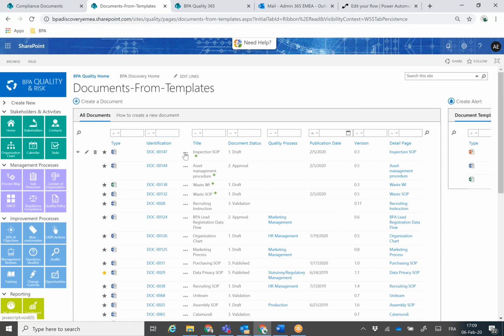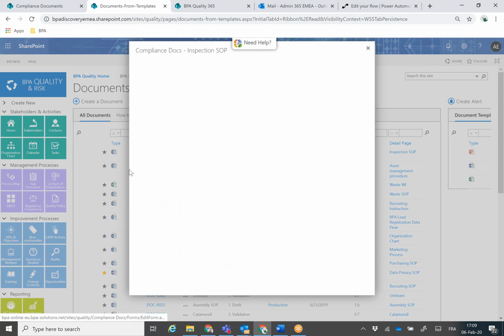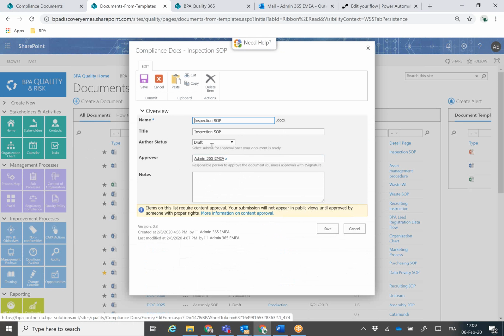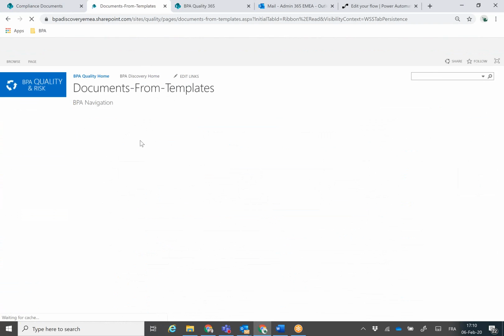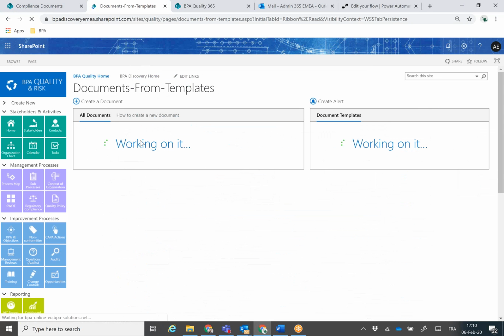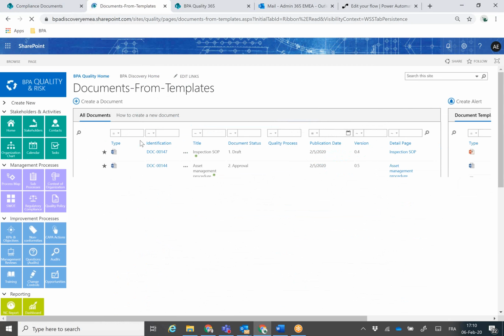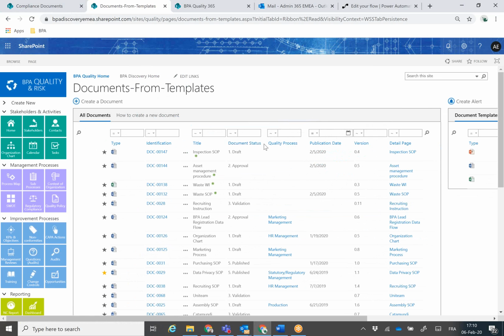And once I'm ready to move to the next step, then I can, as I told you before, just select that I want to submit the document for approval, and that admin here, myself, should be the approver to keep it simple for this scenario. So the workflow now knows that it has to move to the approval status. So it takes a few seconds or minutes until the workflow starts.